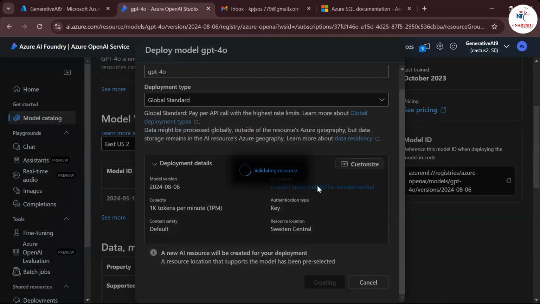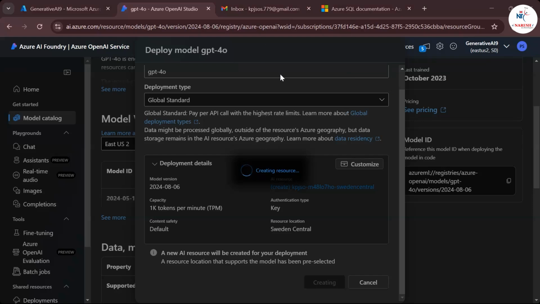Okay, now create resource and deploy. After you create resource and deploy, you can go to chat playground. See, 1K token per limit. It will give you access. It will take some time. If it is not working, then change East US to another region. If it's not deployed with East US, then change to East US 2 and deploy. Team, are you there? Online team?